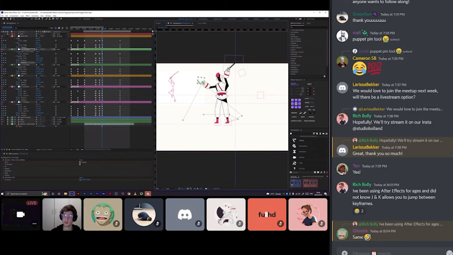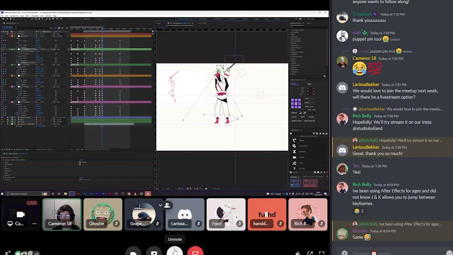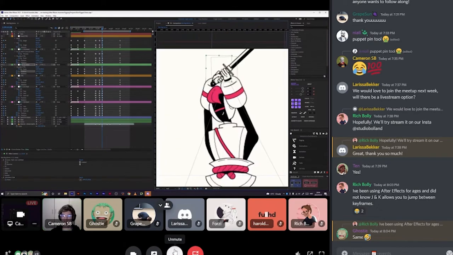So when you're lifting your arms, make sure you're rotating in the right direction. Okay, so I'm not going to take this too far back, because in the next pose, I'm going to let the sword go even further back.